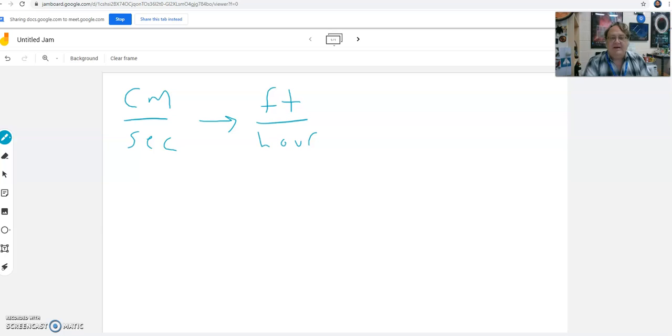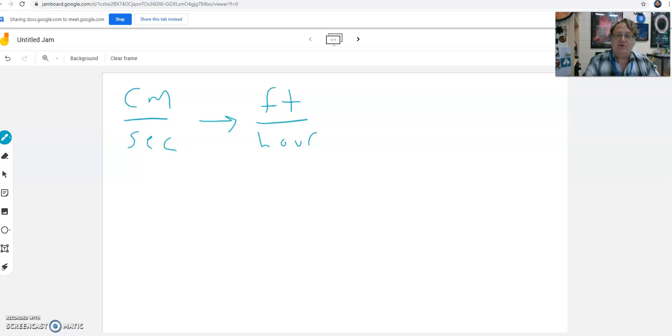Well, we have to think about it in terms of these so-called conversion factors. What that means is we're actually multiplying through by a series of factors, each of which equals 1. And you multiply through in such a way that the units cancel out to leave you with the units that you actually want. In this case, you're trying to get rid of centimeters per second and being left with feet per hour. So let's take a look.